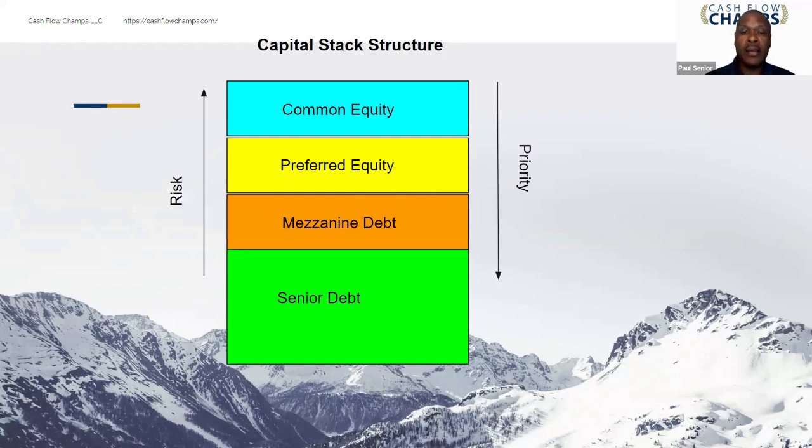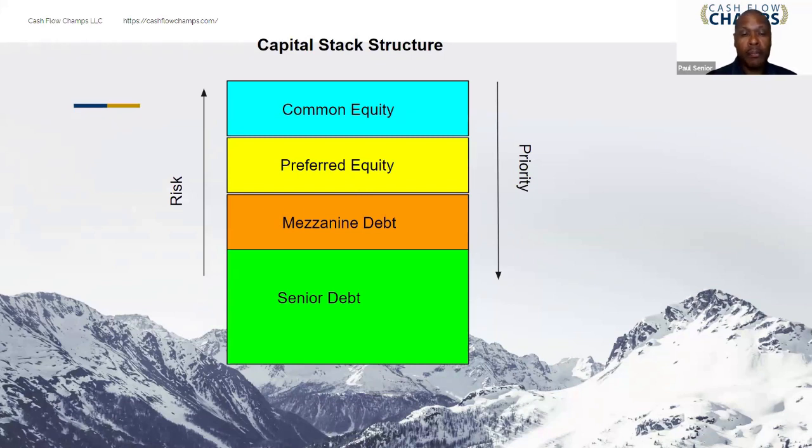If there is a mezzanine debt, it would be next in line. And the mezzanine debt, like I said, normally comes in the form of a supplemental loan or a secondary financing. So that would be next in line. And after the debts are paid off, then the equity positions start receiving payment, right? Which would be your preferred equity, next after the mezzanine debt. And of course, you finish off with your common equity.